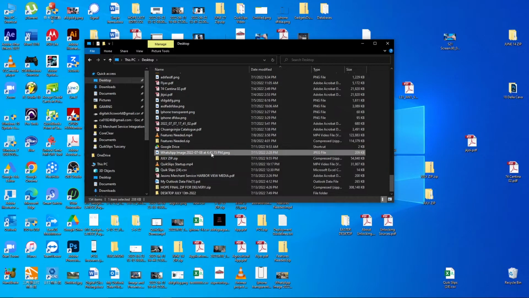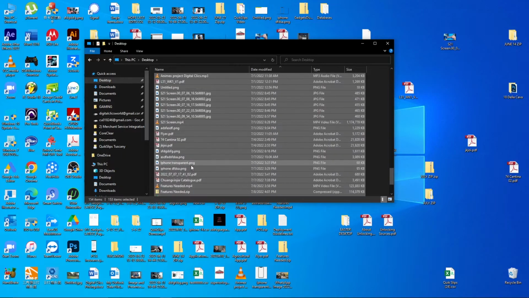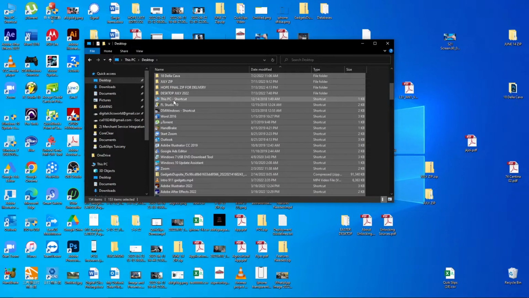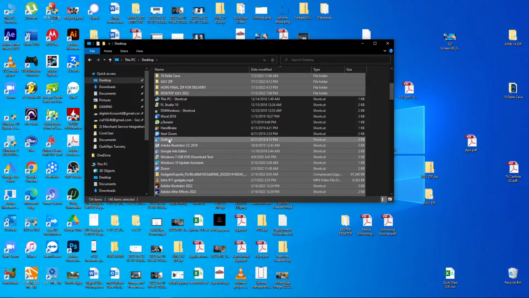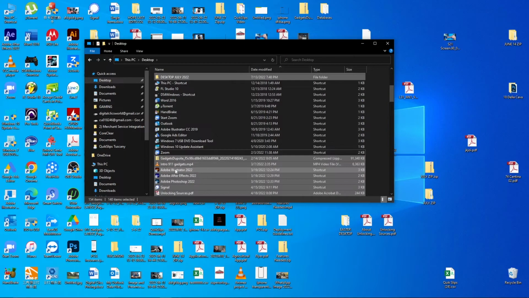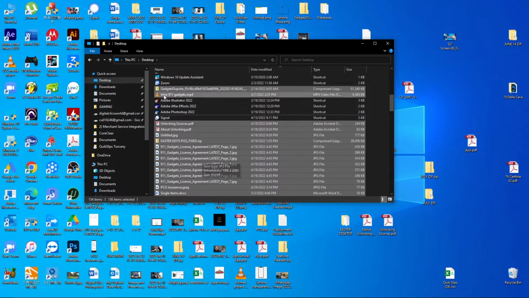Then I select everything by doing Control A, and then I hold Control. I let go, I hold Control, and then I click on desktop, that one, because I'm going to drag everything in there. And then I also go and hold Control again. I click all these shortcuts because I don't want to hide the shortcuts. Alright, and then I look, okay, there's some more here. And that's it. You can tell they're shortcuts with this little arrow right here.